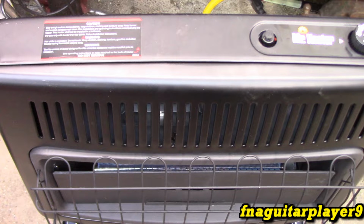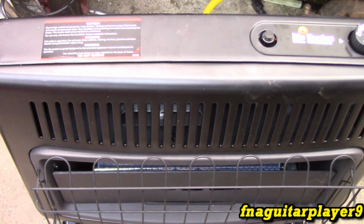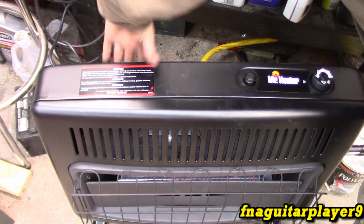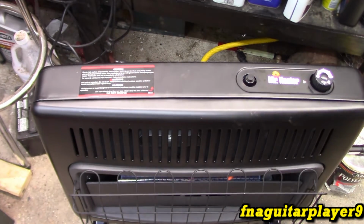You see that discoloration coming out, that could be like factory oil or something from assembly. Let's turn it off and look at it. Turn the lights off is what I'm at. A good blue flame. Blower on, the auto. It's not warm enough to come on yet. Decent amount of heat coming out of it already.